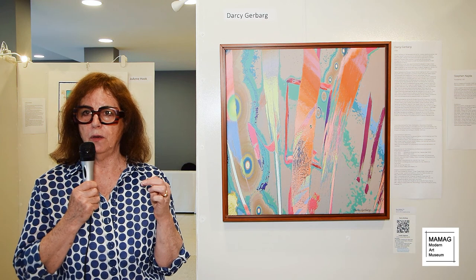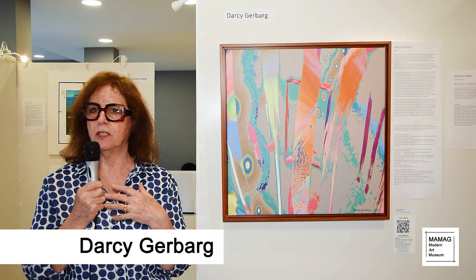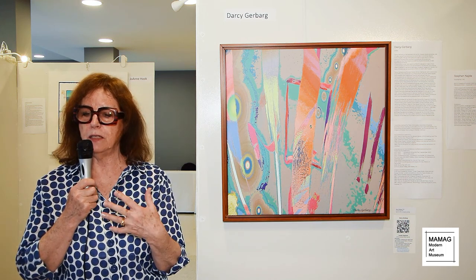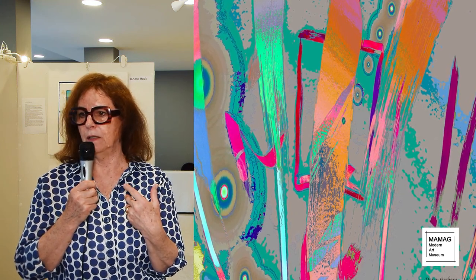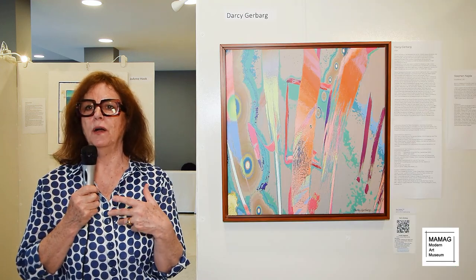I have taken my digital images through film and created silkscreen editions and silkscreen monoprints more recently. Very early on, I was fortunate to work with Krishna Reddy at his etching studio at NYU. I was able to do etchings using some of the separations from my digital imagery photographically onto zinc plates and printing those. I still work now with a master etcher and a master silkscreen printer for editioning whenever I want to do more prints.